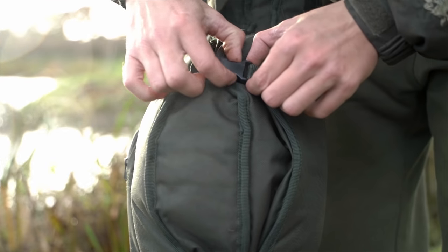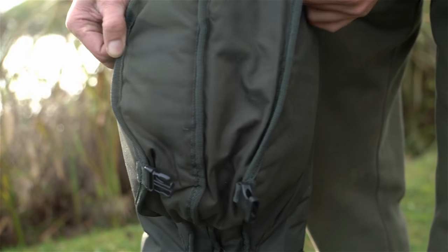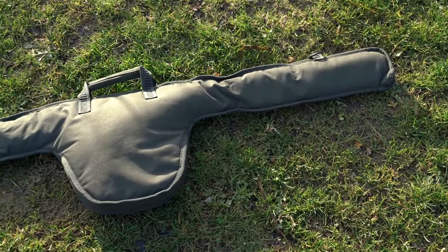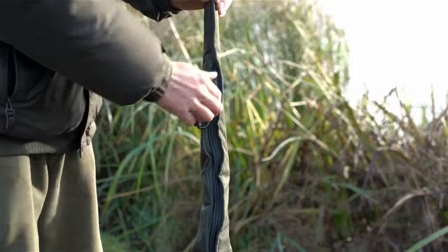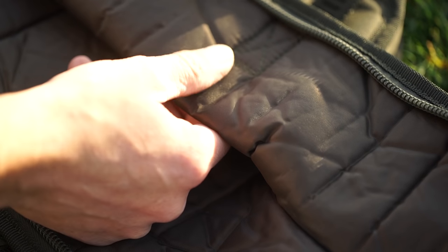In order to accommodate both small and big pit size reels, the reel pouch has compression buckles, allowing it to be expanded to accept larger size reels. The scope single rod skins also feature heavy duty zips and are generously padded to protect your scopes and reels.